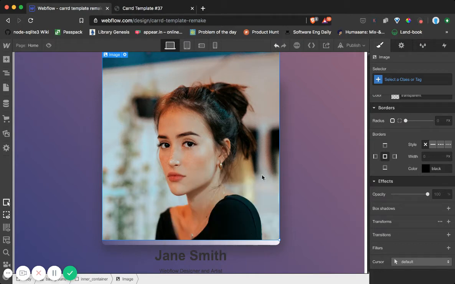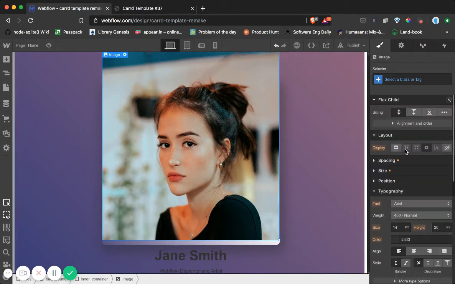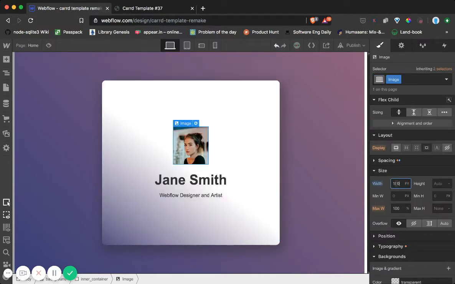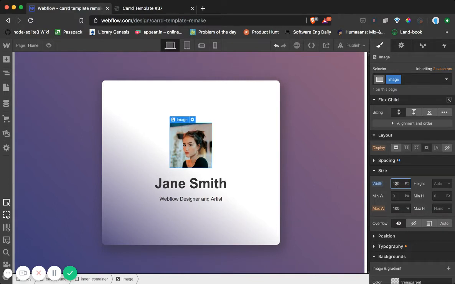And let's change the size to maybe bigger. All right. Then we're gonna make this round as well.